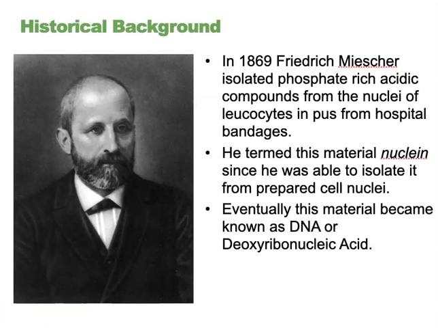It starts with a story, okay? Working inside a hospital clinic, pulling the nuclei of leukocytes from pus inside hospital bandages, what Friedrich did was isolate that nuclear material, and because it was phosphate rich and acidic, he was able to give it a specific name. He called it nuclein, which eventually would become called our deoxyribonucleic acid, that sugar phosphate backbone. The acidic nature, using the characteristics of the material, ultimately helps us figure out how it actually functions.